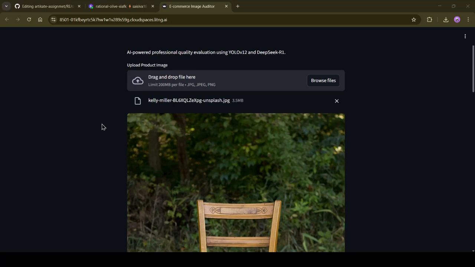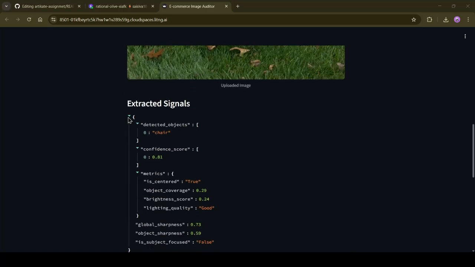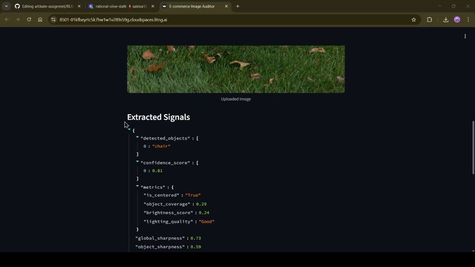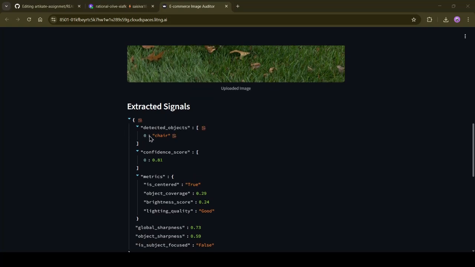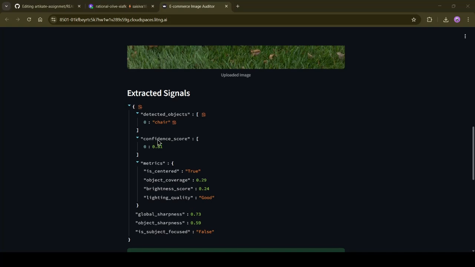As you can see from our first test case, the system has identified a chair which was in the image, and for this detection I used a YOLO model. For this use case I haven't trained any YOLO model specifically.